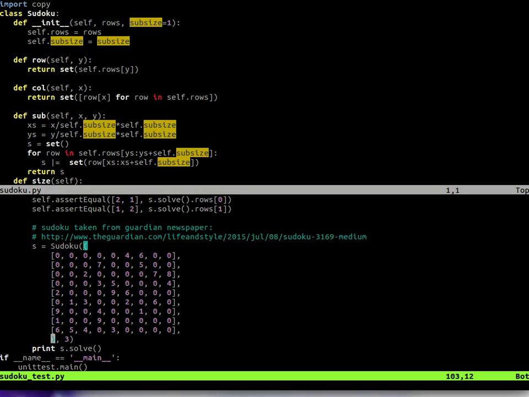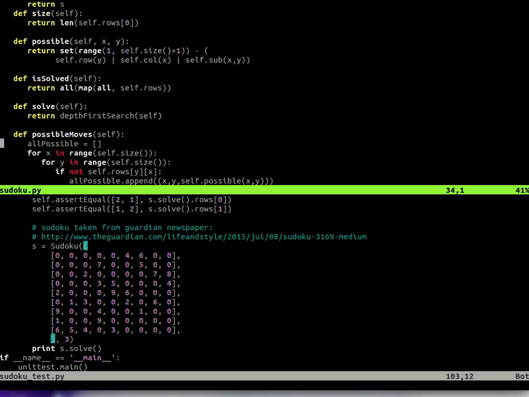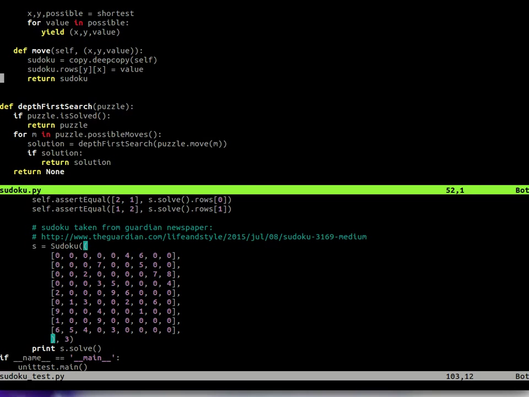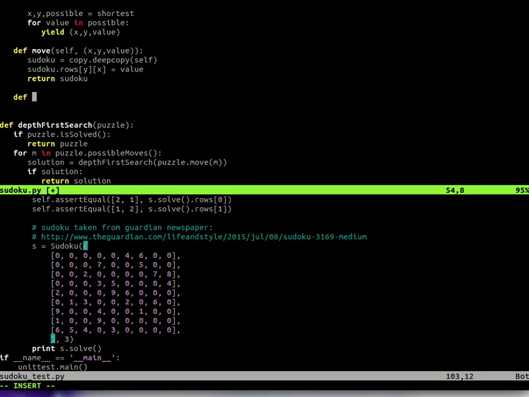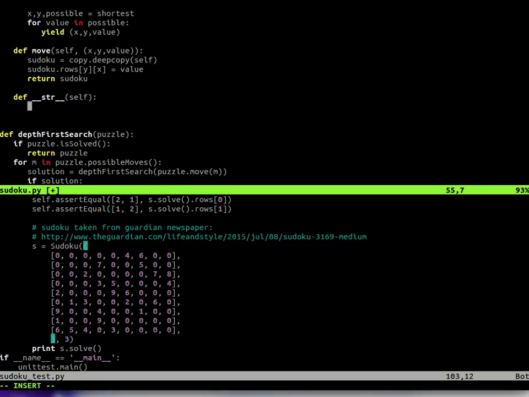It just printed that it's a Sudoku instance. To see it in a nice way, we could implement the str function. So this __str__ is a function that provides the string representation of an object. So whenever we call print on some object, that function is actually called.